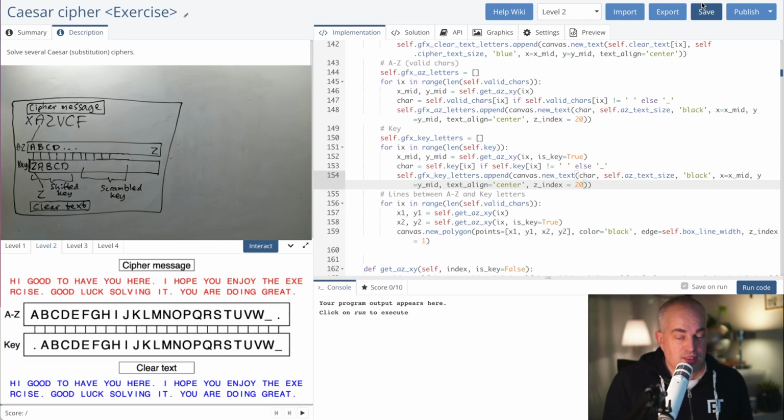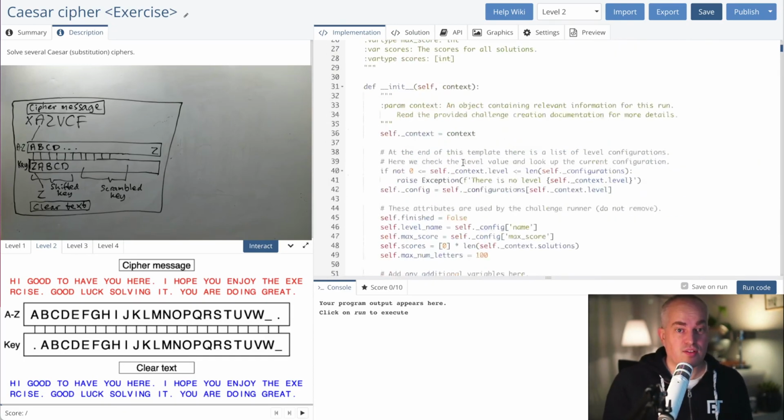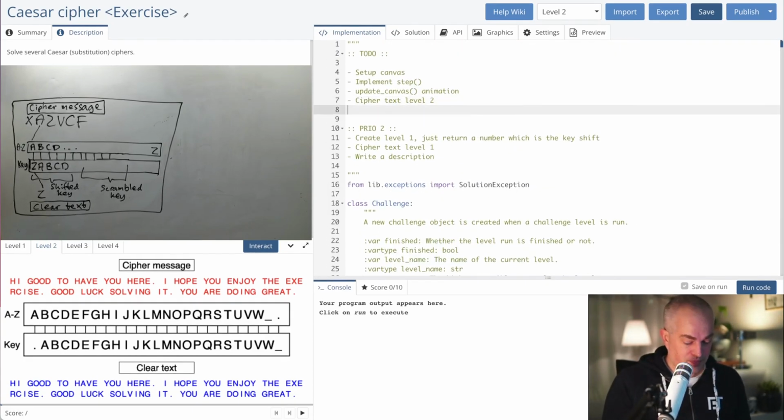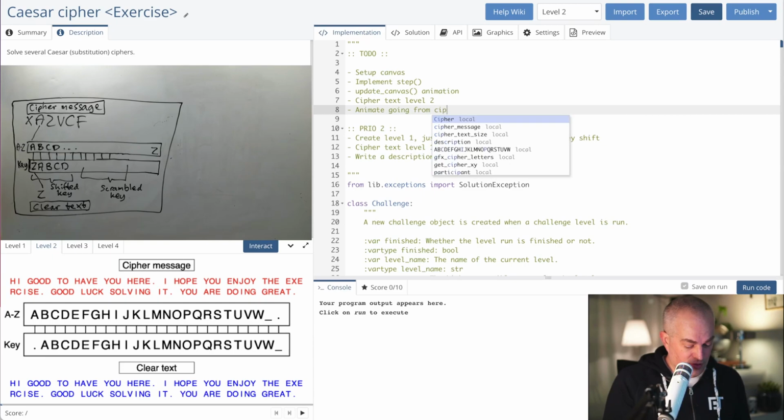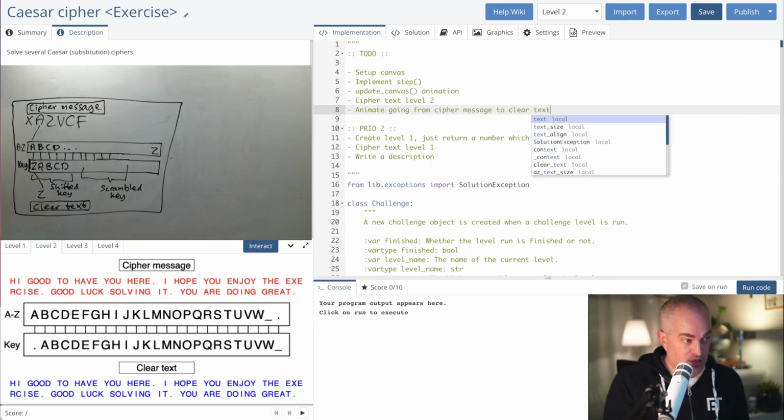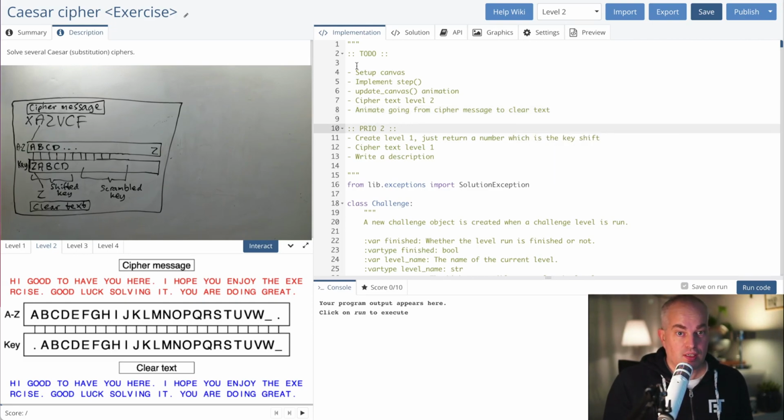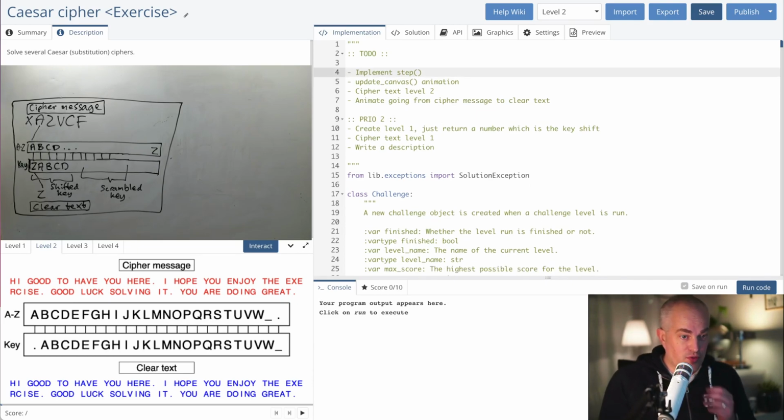So where are we? Still setting up the canvas, but we have most of the stuff now. My idea was to do an animation also. We'll see if we get to that. I'll probably put that as a to-do: animate going from cipher message to clear text. We say that now we have set up the canvas basically. Now we start to do something new and fun.